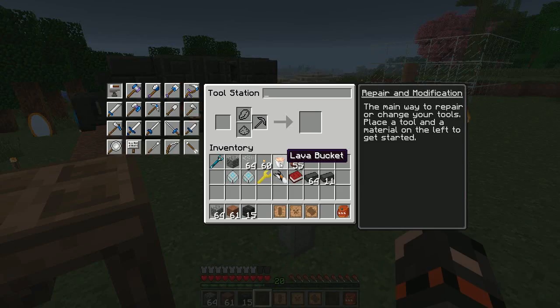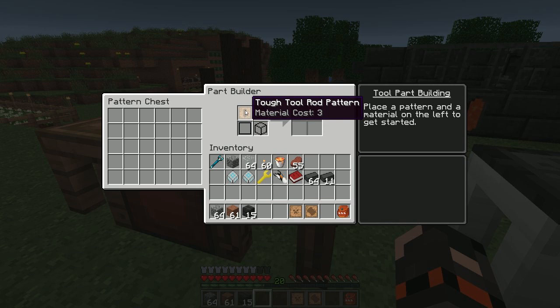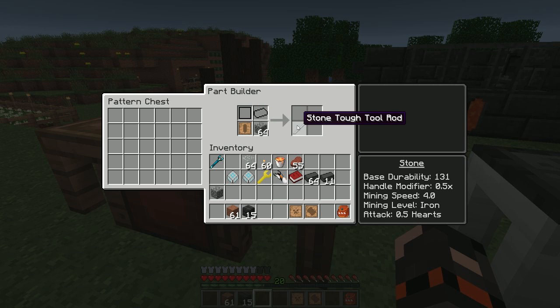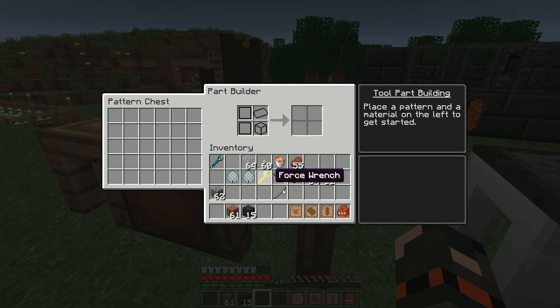So now we go to the part builder. All you do is add a pattern in there, and you add the material that you want to use. For example, I'll use cobble. Oh, it does work. Okay, whatever. It says material cost 3, so I'll use 3 cobble to make 1 stone tough tool rod. I'm just making it out of stone, and I'll show you why I'm doing it later. So let's make a large plate one as well.